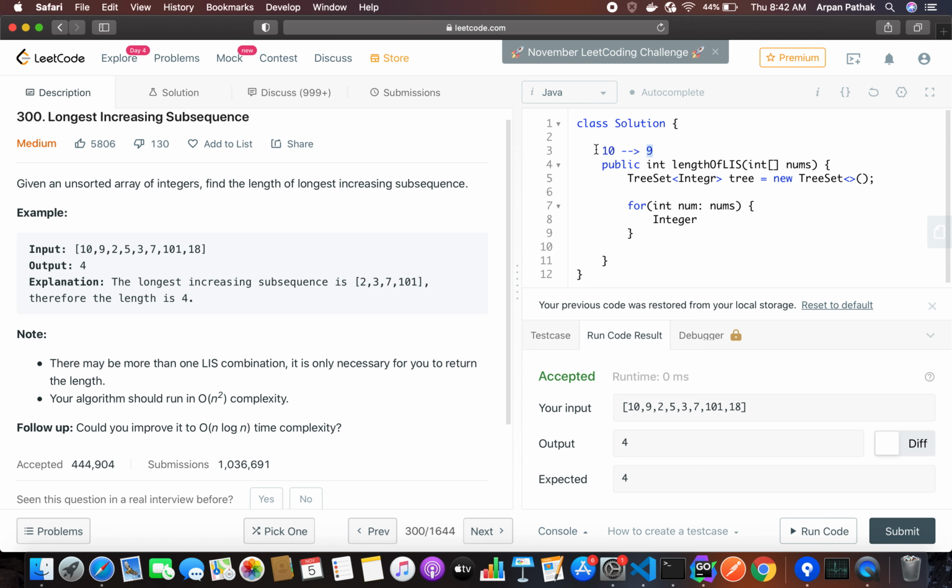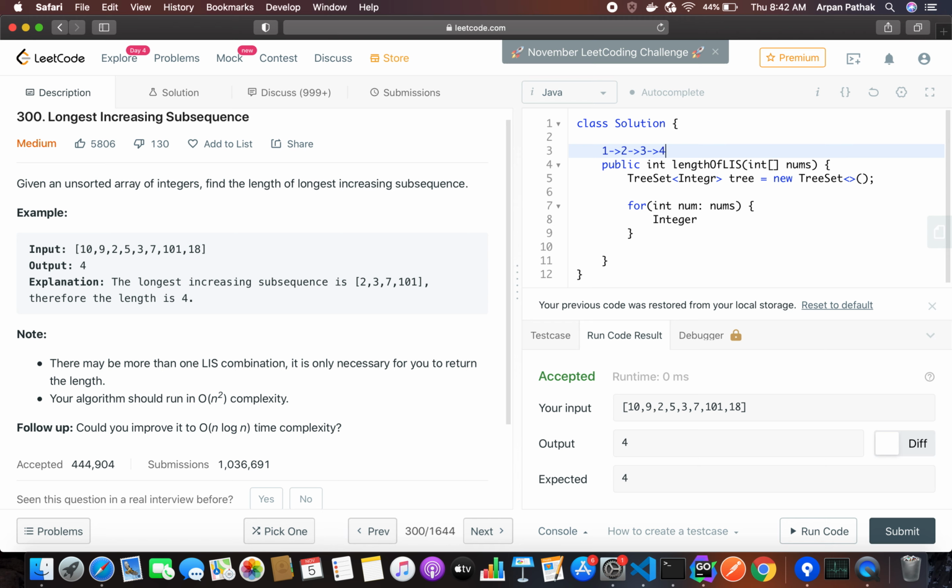we will remove that number, because this number could also be part of the increasing subsequence, but we would like to keep the lowest number possible in the list. Why? Let's try to see with an example. Let's say that this is the tree that we already have. I'm talking about the tree after in order traversal, because in order traversal gives results in sorted order. Just think of it in this way.